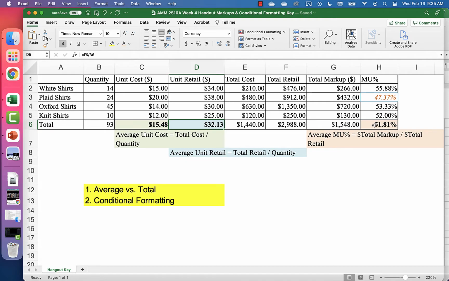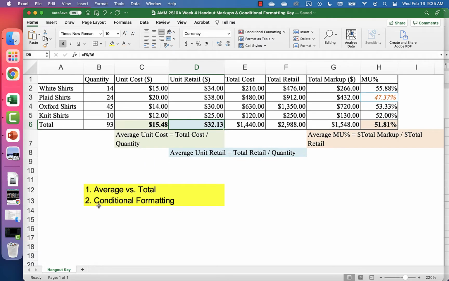I put total markup in dollars, $1,548, over the total retail price, $2,988, to get the markup in percentage. Although this is a cell located in the total row, it is not actually the total markup in percentage. It is more of an average markup in percentage.